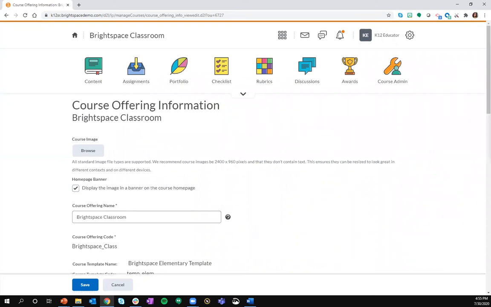So basically, sections and groups are another way that we can be organizing the students that we have in our class so that we can use some of the really rich features within Brightspace. So for example, release conditions can be used a lot to help differentiate learning because you can control who sees what and when.